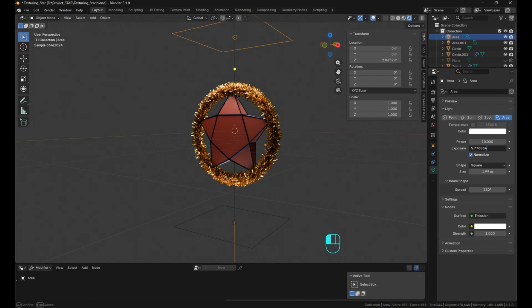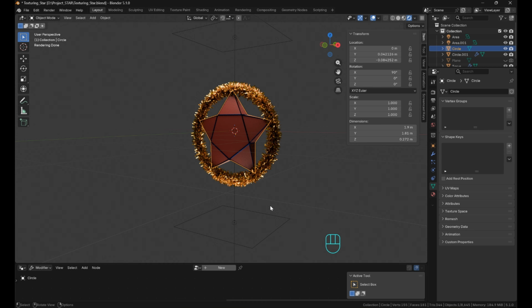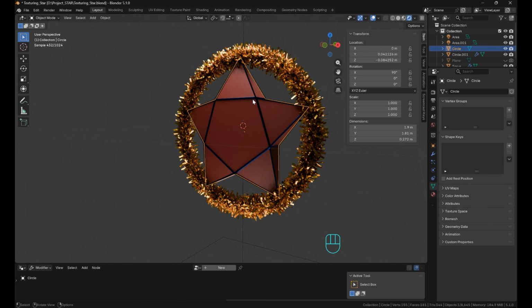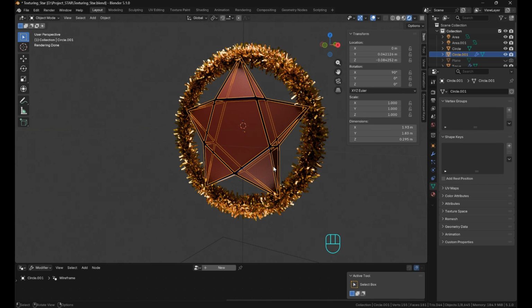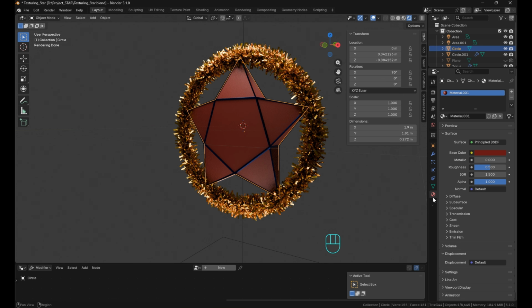Maybe here 5 will be much better. Yes, why not? 5. Here, maybe 2, yeah, 5. I will not waste your time on these settings, because I would like to talk about the material a little bit, about the material of the star itself and the material of what our objects do. So here, I would like to make some kind of transparency of this star. I will select it and go back to the material.